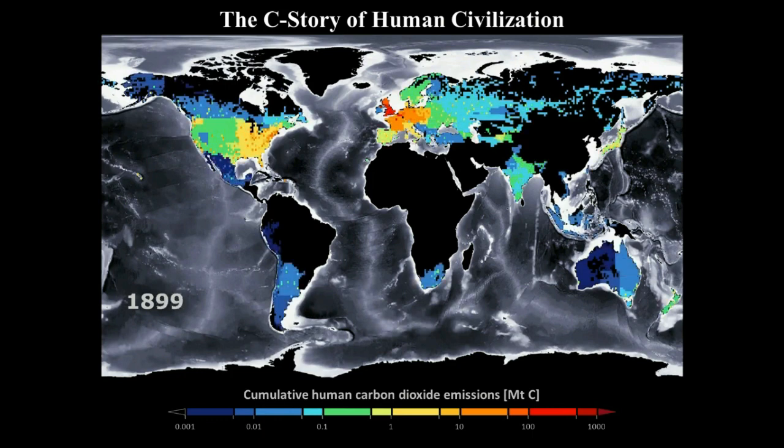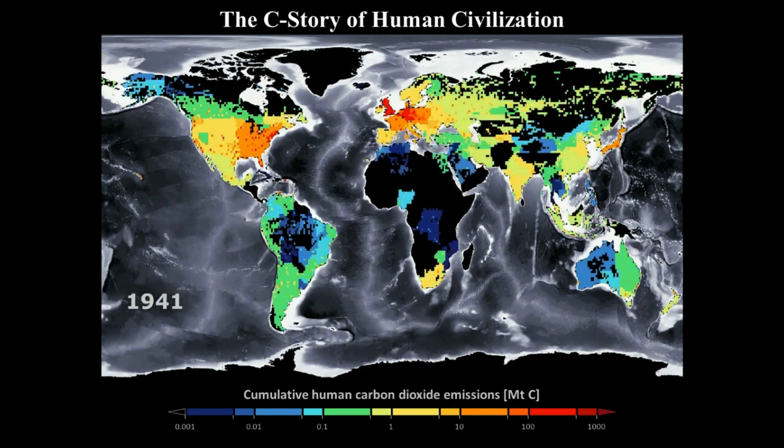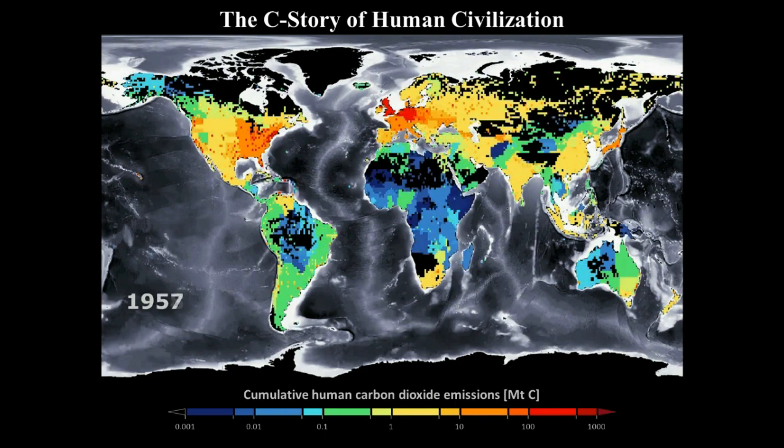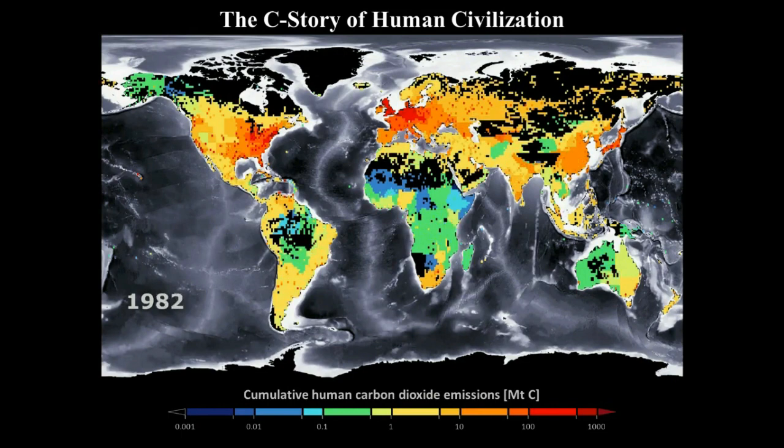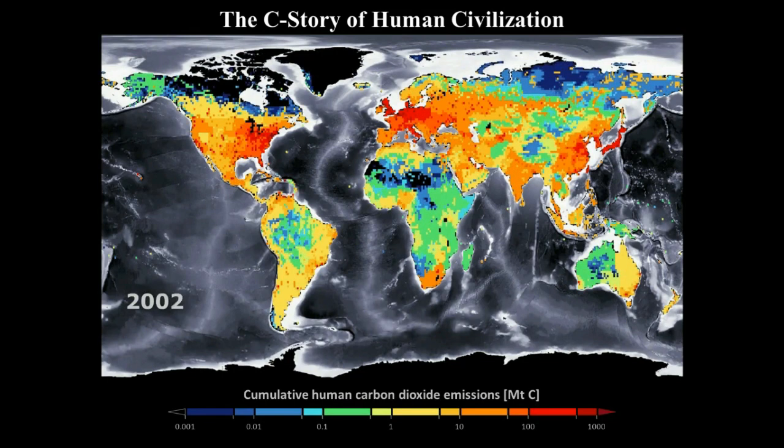From 1870 we can see it in Scandinavia, spreading eastwards to cover Russia and down to India. From 1900 it's starting in northern China, South Africa, and intensifying in India. From 1920, industrialization and emissions spread to most of the world except Africa, though South African emissions are intensifying in Siberia. From 1945, a low intensity of emissions spreads through Africa. From 1960, emissions in China start to match the intensity of Europe and the United States. From 1990 on, emissions engulf the entire world except for the Arctic, Siberia, and the deserts — there are even emissions from the Amazon, from deforestation and fires.